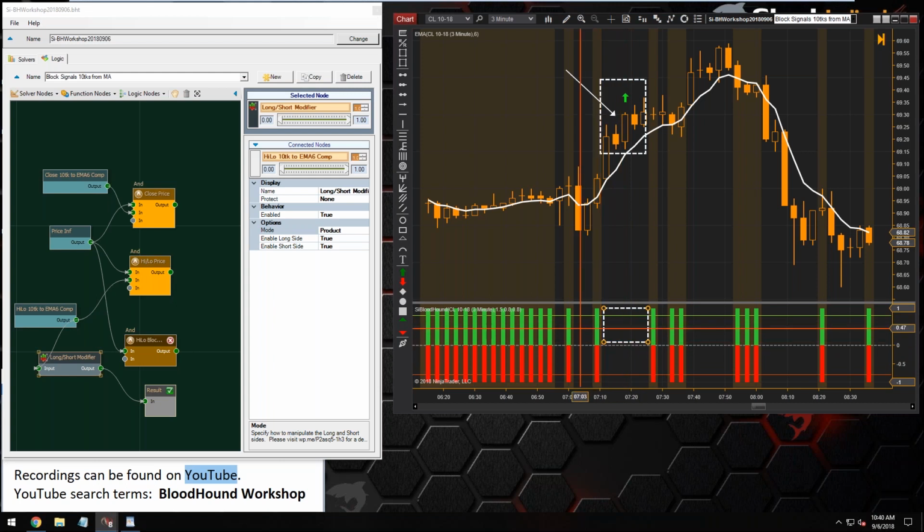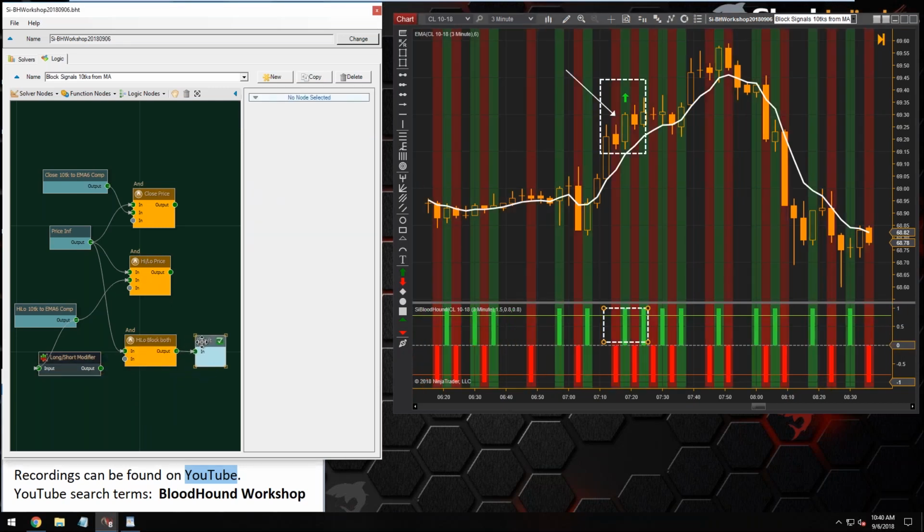So if there's no long output, then it's going to remove the short output because 0 times something is always 0. Right? Same thing for the short output. If a short output is missing, over here the shorts were missing. So if the shorts equal 0, well, 0 times any long output is always 0. Right? So there you go. Just some simple math there to get rid of it.